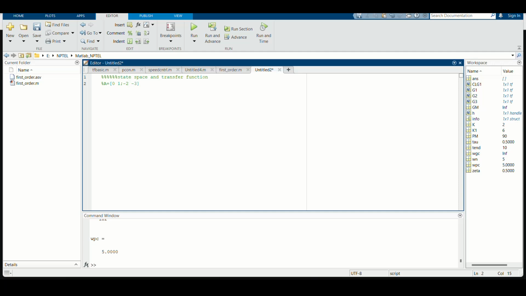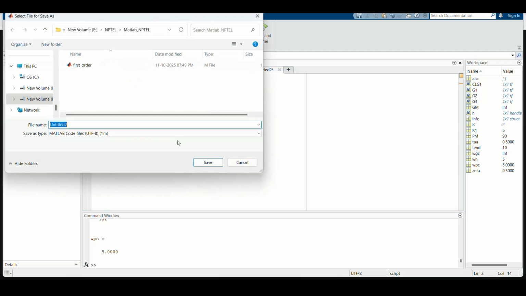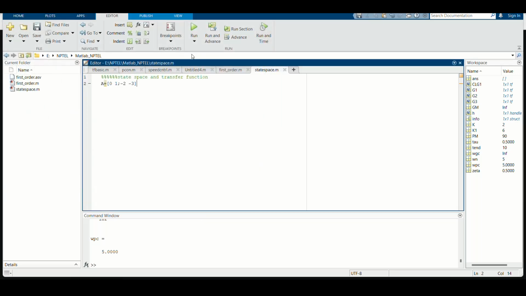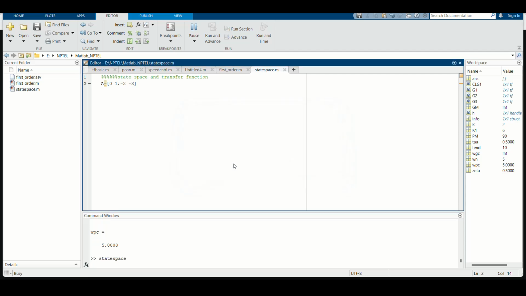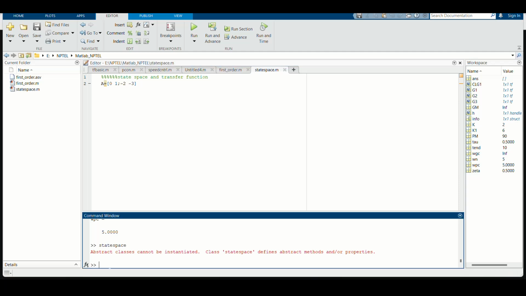So this is our matrix A. In the first row we have the value 0, 1, and in the second row we have the value -2, -3. Let me show you.